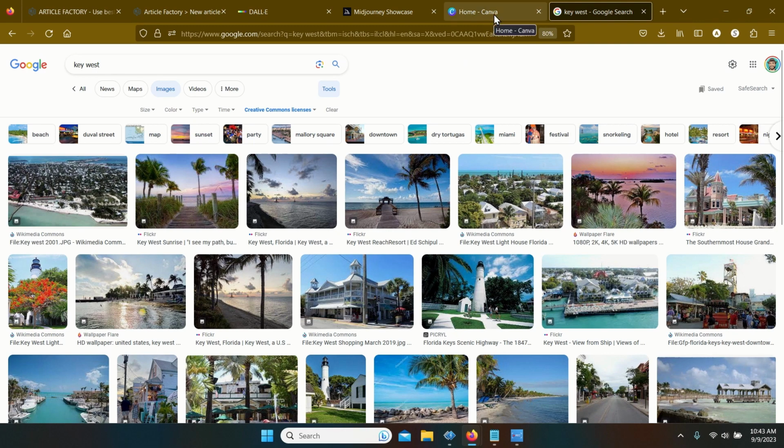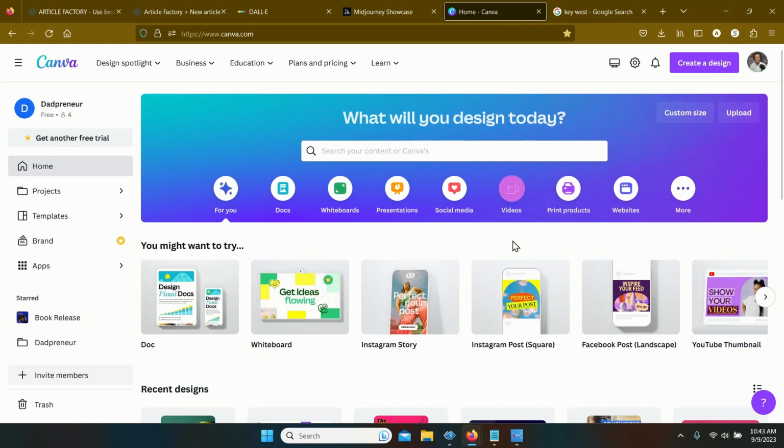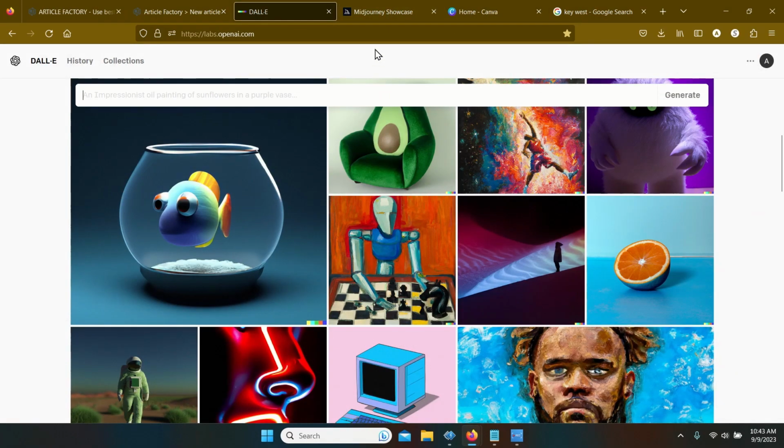Then the next thing is that maybe you have a graphic designer or maybe you have an in-house marketing person who uses Canva. Well, you still got to design it in Canva and then save it and bring it into your blog post. And as far as other AI apps like DALL-E, again, you still have to give it the prompt on that platform, save the image and bring it back.